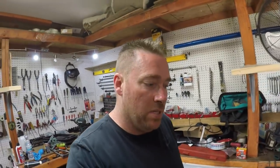Okay, so what I'm going to show you today is how to change the transmission fluid and transmission pan slash filter. The filter is made in this pan on a 6HP19. So this is going to be your E90 stuff, post 2000, and, well, it all depends on what it is. 2007. This particular one is a 2008 528xi, so it's all-wheel drive with the 6HP19.